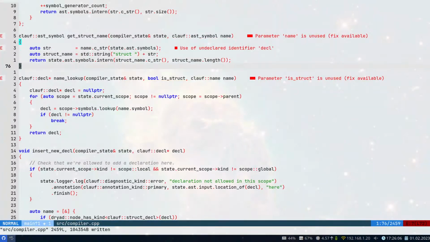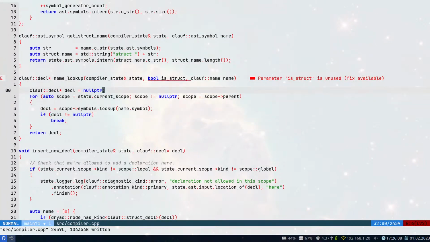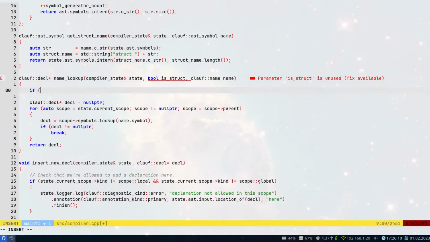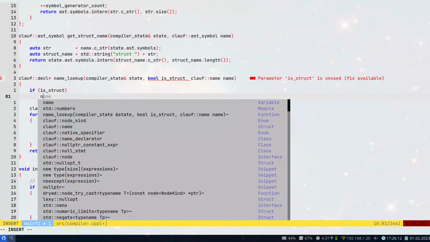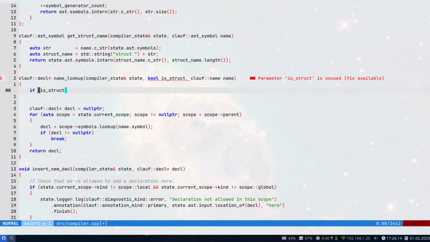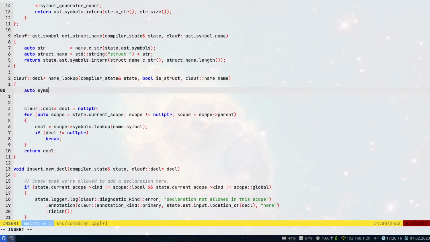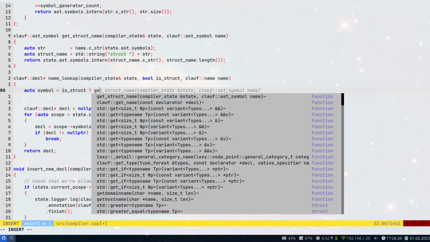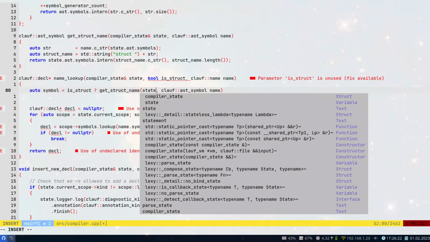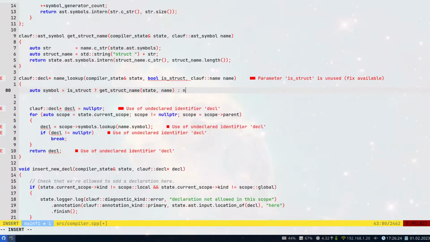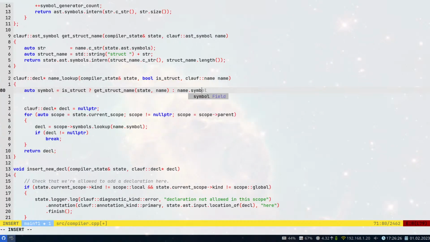Given a name, it gives the struct name. So the symbol is, if it's a struct, we want the struct name instead. Otherwise, we can just use the name as is.